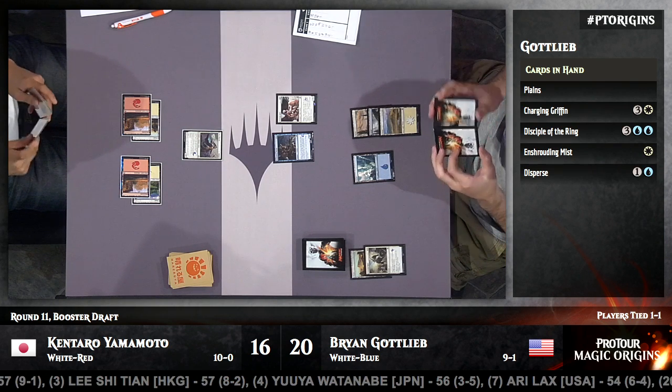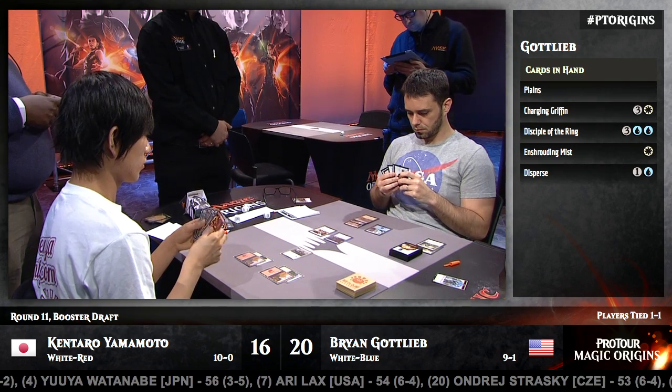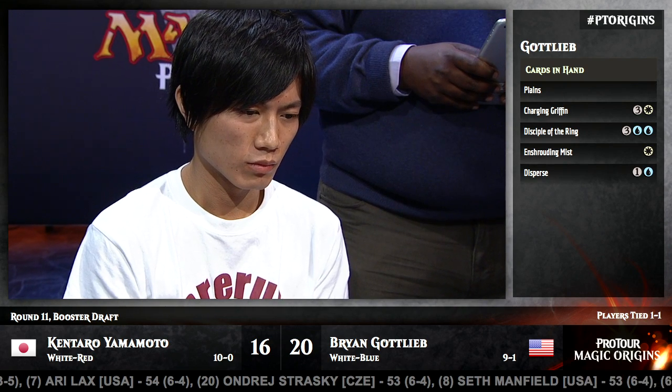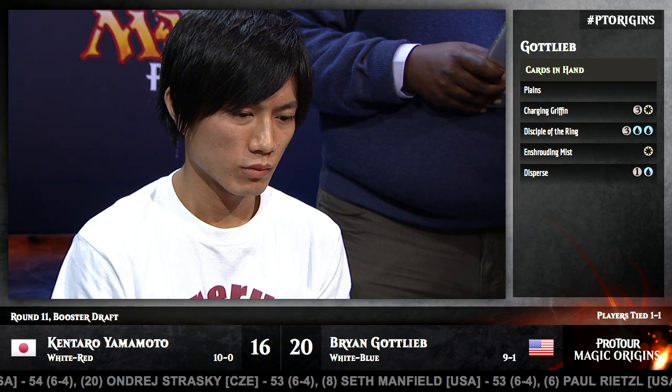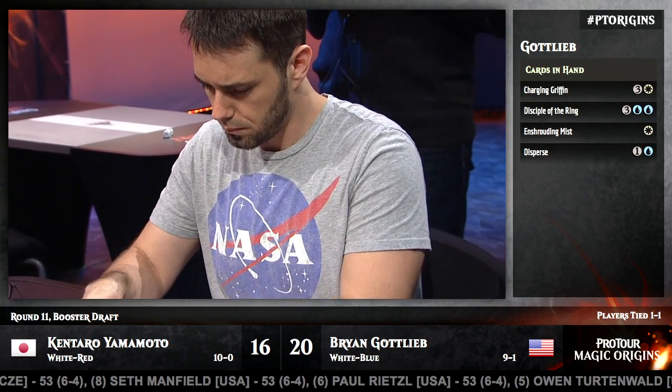Indeed. Wow, this is a pretty good hand here for Gottlieb. He's an island short of Disciple of the Ring, but otherwise Charging Griffin, Enshrouded Mist, Disperse. He's got pressure. He's got ways to interact. He's got lands. It's hard to ask for much more than this if you're in Gottlieb's seat.